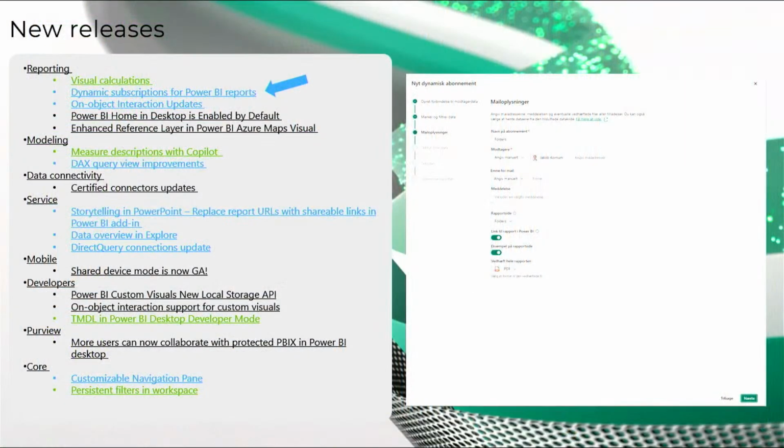Next one up. Dynamic subscriptions for Power BI reports. Another welcome feature. Really, it's something that many customers have been asking for over the years. It was something that we had in Reporting Services back in the day, but now we can actually distribute reports that are filtered by some sort of context.